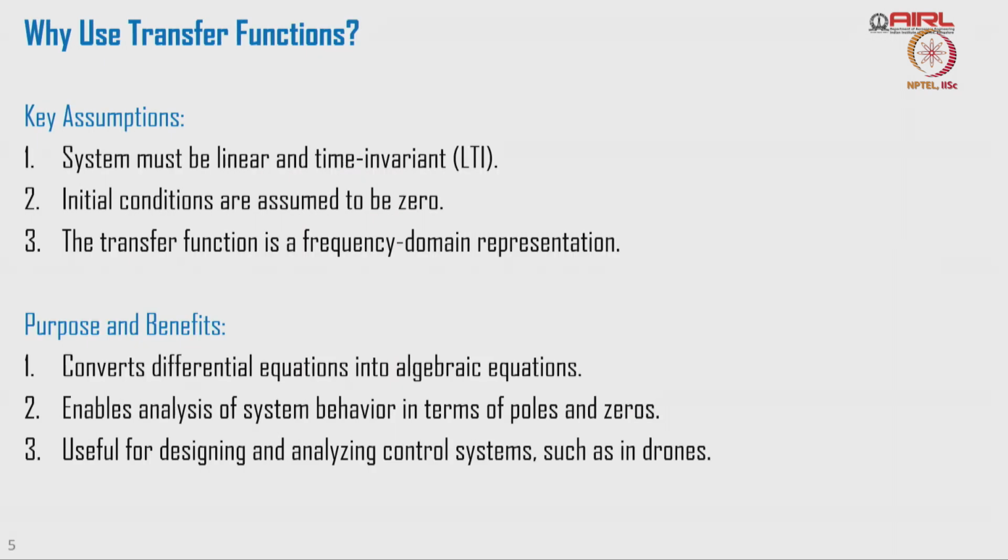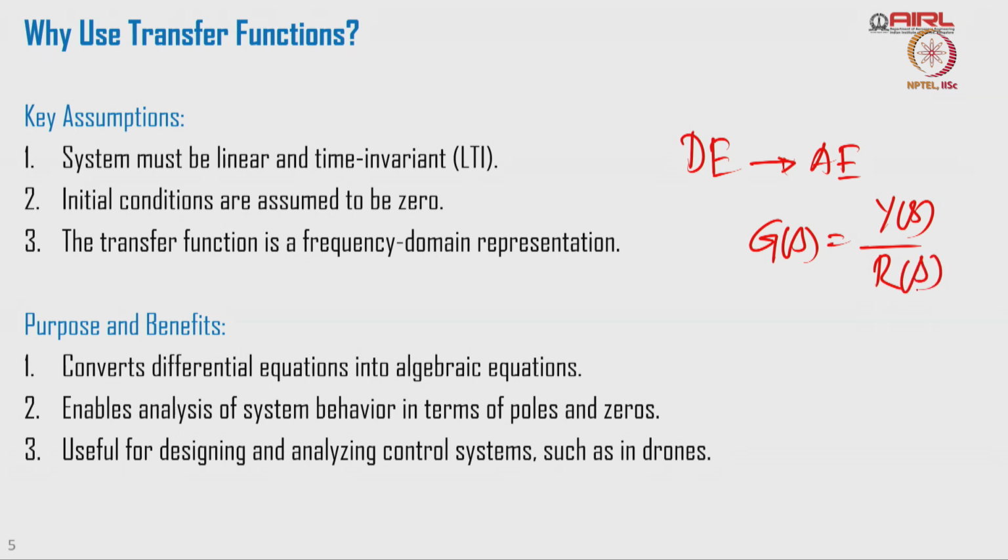Why do we use transfer functions? So, when we have Laplace transform in our hand as a mathematical tool, we know that a differential equation can now be converted to one algebraic equation. Now, when we do that, we get G(s) equal to Y(s) by R(s). So, the system representation gets easier. System must be linear and time invariant. Initial conditions are assumed to be 0. That means it is a 0 state response, or we can say it is a forced response.